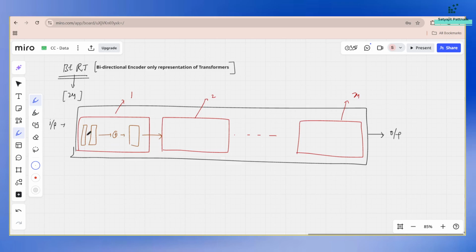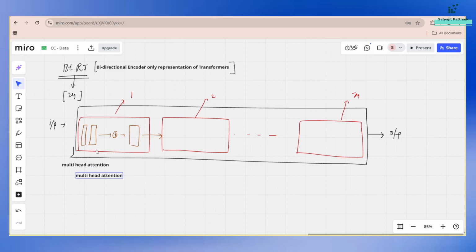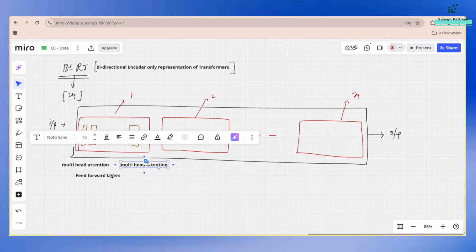Okay, so let's say I'm just writing it down. The first one is nothing but your multi-head attention. The second one is basically your feed forward layers, and then the third one is basically your layer normalization.